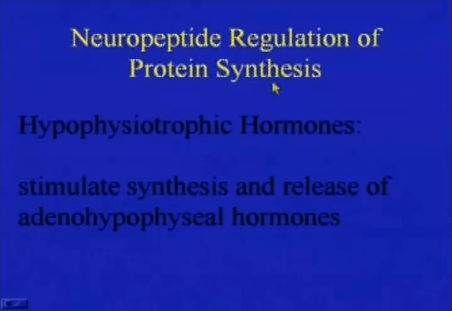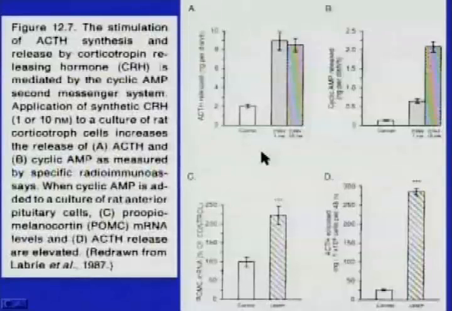I don't know of many examples where you get an increased synthesis and a decreased release, except for in the pituitary gland in preparation for ovulation in female estrus and menstrual cycles. But for neurons, it's not all that common for it to occur. So the hypophysiotropic hormones are a starting point, and we can see that there is a stimulation of synthesis and release that occurs for the adenohypophyseal hormones. We'll use this as an example first, but we can envision what would be happening within neurons as well.